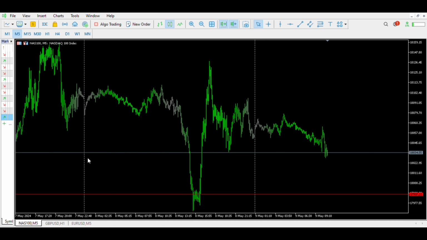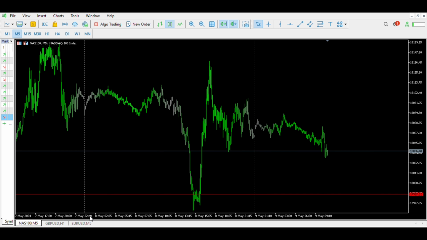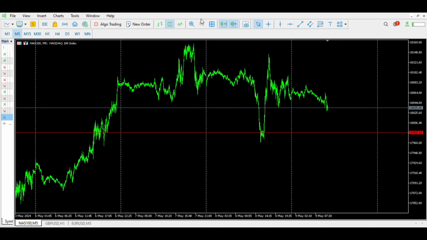So first things first, Euro USD yesterday was moving slow. I wasn't able to find anything that I wanted, so I switched over to Nas100. I typically don't trade this because price usually moves when I am busy with my kids doing the school run and so on. However, yesterday I had a small period of time to look at the charts, and price was sitting exactly at my price point, my area of interest. So let's look at that.